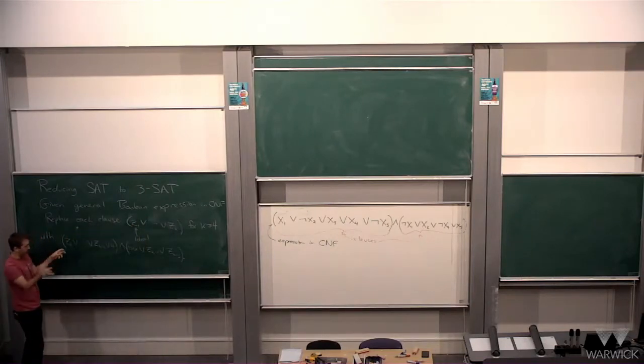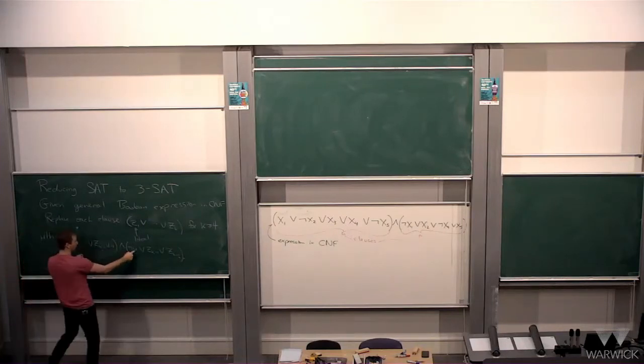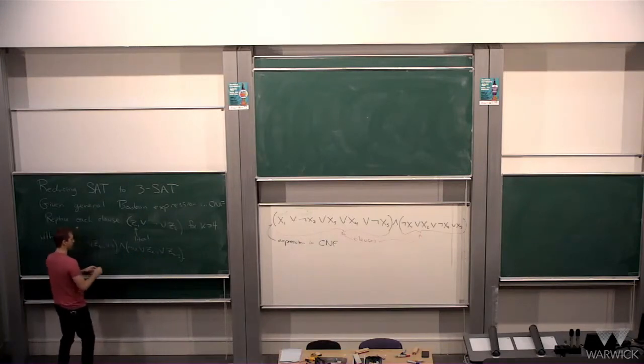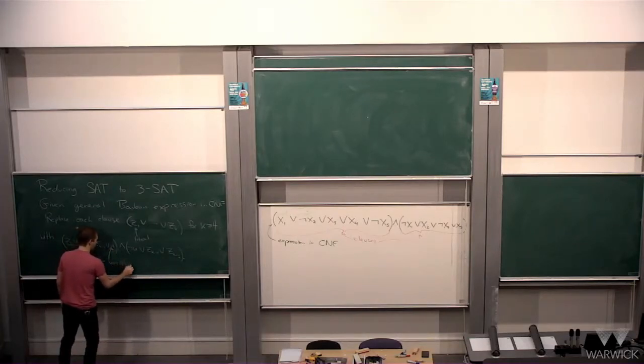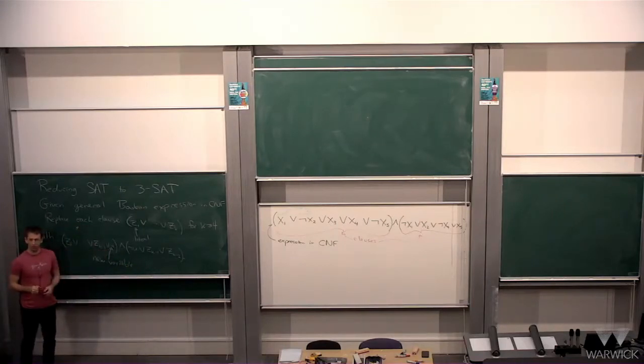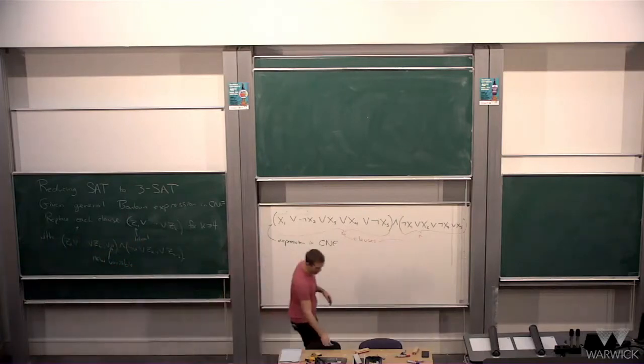And you just replace that by 2 clauses where you take Z1 up to Z(K-2), or U, and not U, or Z(K-1), ZK, where U is a brand new variable. And something I didn't make clear yesterday is that you have a new variable for every such clause. So it's not just a single variable that you put in all the clauses, but a new one for every clause. So hopefully I can make that clear in this example.